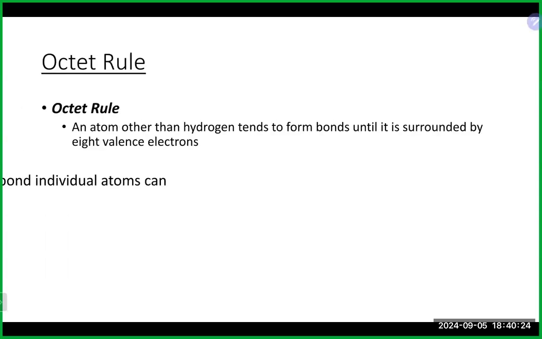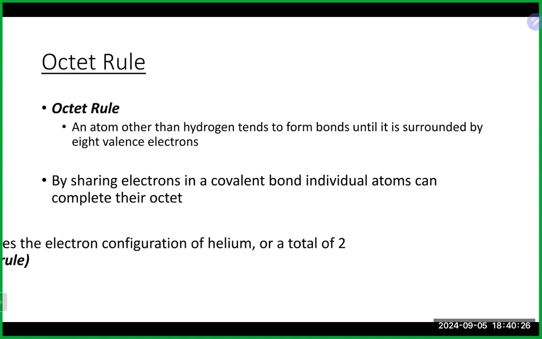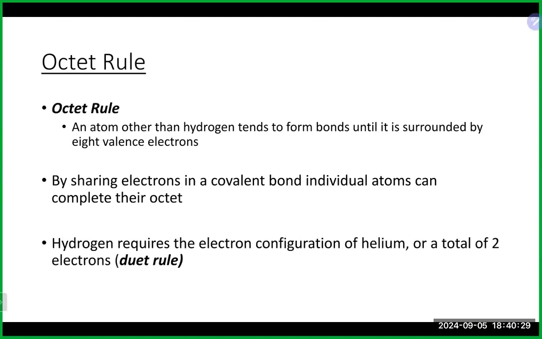So clearly, we've been talking about 8 and 2. Officially, the 8 and 2 are the important rules for bonding. And that is the octet rule, which basically states that everybody will continue to make bonds until they have 8 valence electrons around them. And again, that allows them to achieve noble gas configuration, except for obviously our most important guy there, which is hydrogen, which should only have 2. And again, that allows it to get to helium. And that is sometimes referred to as the duet rule.